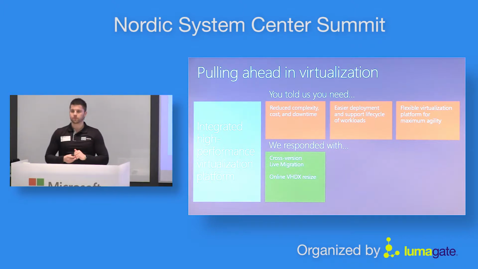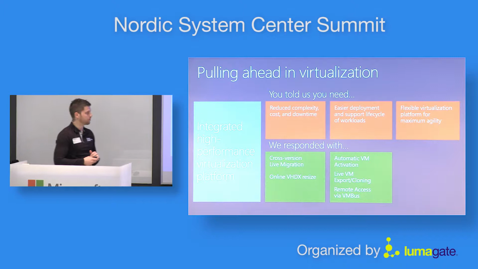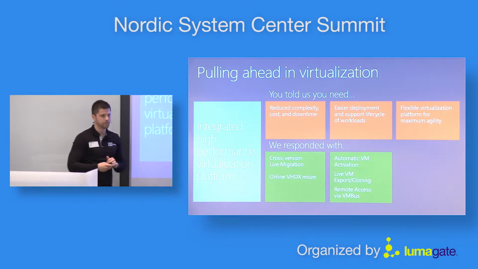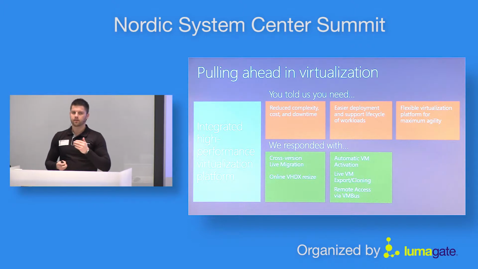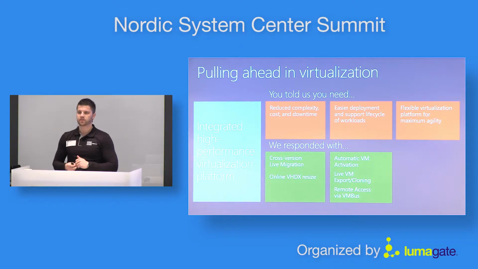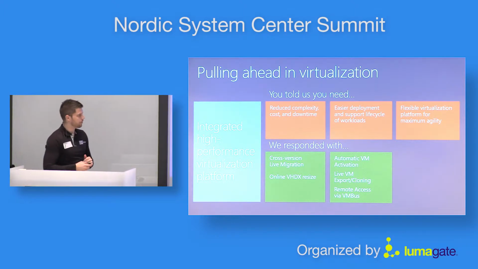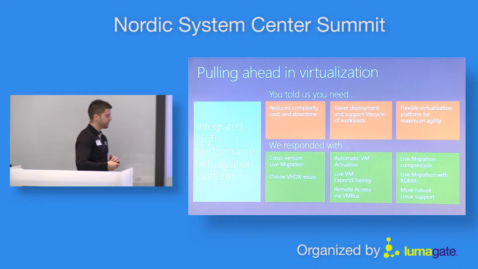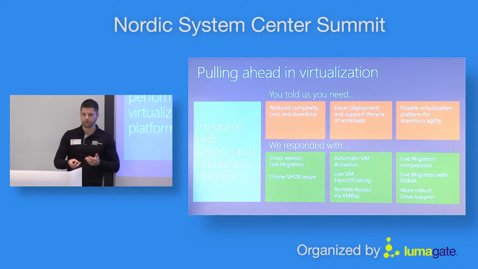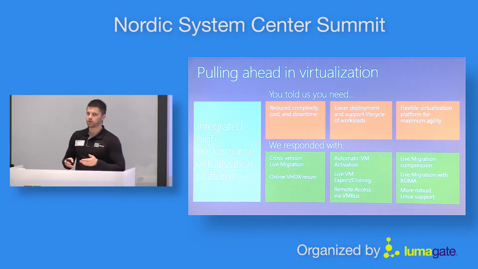We have finally support for resizing your disks while the virtual machine is running. We have automatic VM activation. So instead of putting licenses into the guests, they are deployed to a Hyper-V host that checks if the Hyper-V is licensed, and then the VM is licensed as well. We have support for live VM export and cloning, ideal for troubleshooting, so you can just create a copy of the virtual machine and debug on that directly. We also have remote access via VMBus. That basically gives you a full RDP experience while logging on to the console.